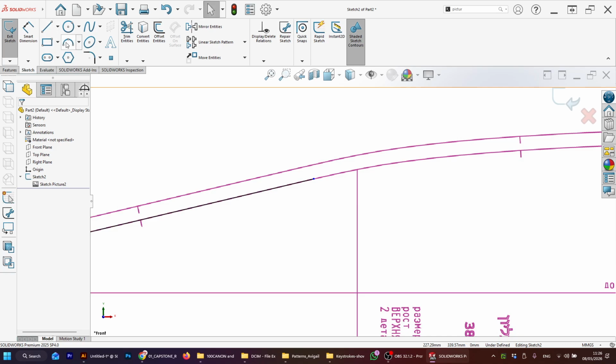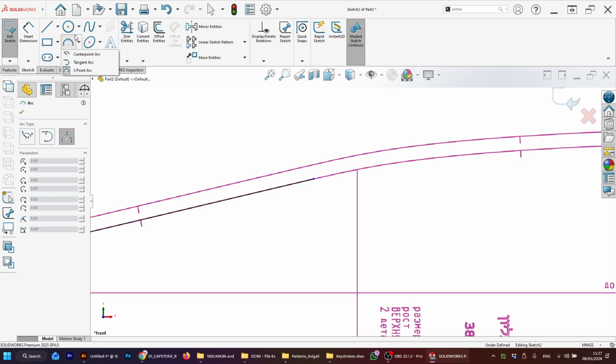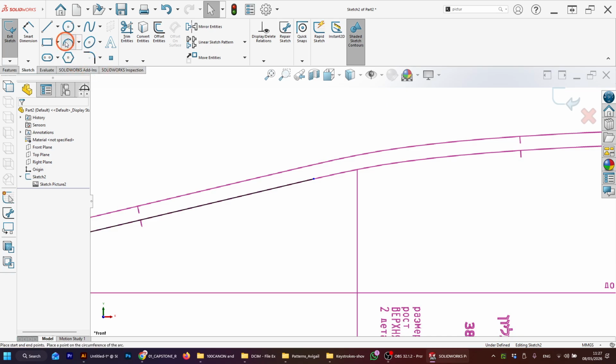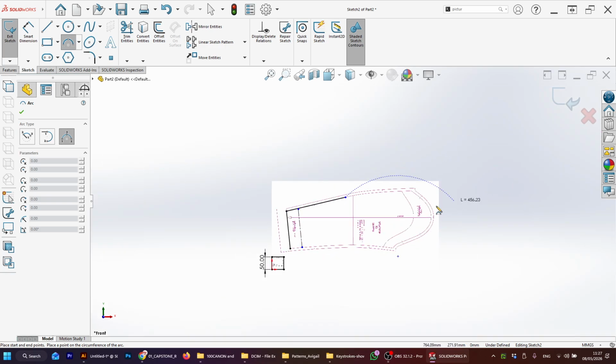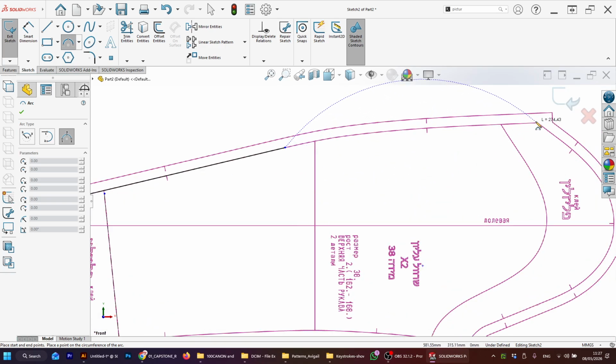Okay, now I'm going to switch to the 3-point arc function, because we said that there are 12 reasons why spline is bad. So 3-point arc. If you don't see it automatically, click on the little arrow, go down. It's not tangent, it's not center point, it's 3-point arc. Now I click at the end of it, and I can click at the very end of the sketch to get a feel of how it behaves. And here I can see that's too much. I need to do it in a few steps. Escape. Click on the function again.